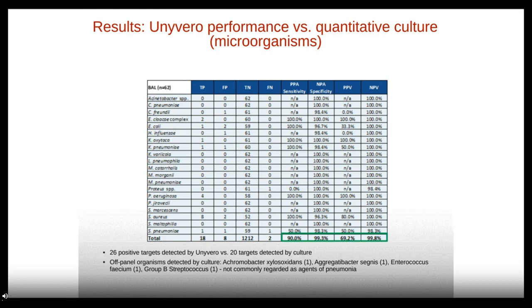So not being in the database, but recovered in culture, on lab rounds the recommendation was these are not pulmonary pathogens, even though they were identified. We indicated it was a learning opportunity for some of our technologists, especially our younger ones, that these organisms are not considered pulmonary pathogens and really did not need to be fully identified, et cetera. Yes, there could be clinical extenuating circumstances, but once again, when you see the Unyvero results, many of these had no detection by Unyvero but were detected as organisms in culture. Once again, not commonly regarded as pulmonary pathogens.